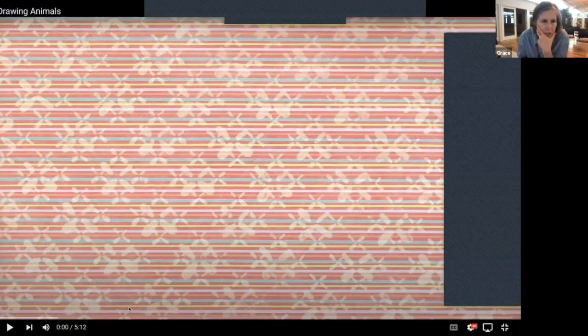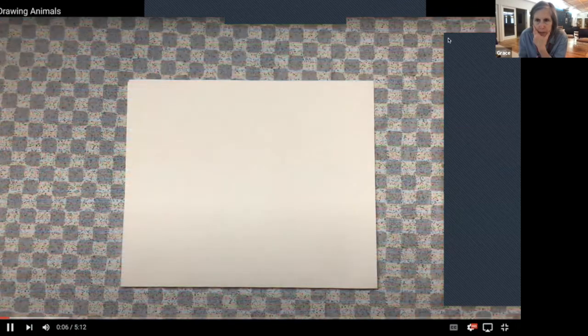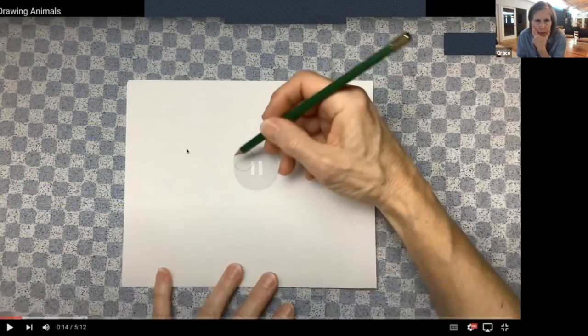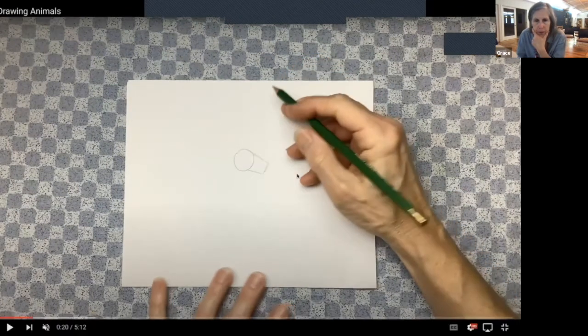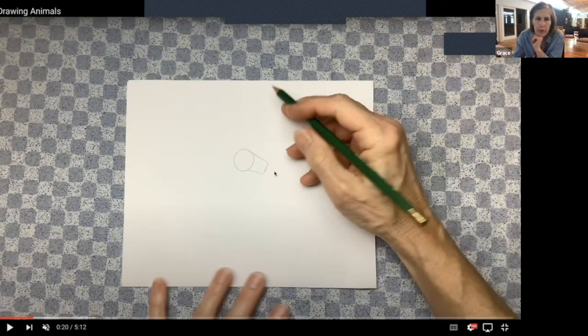Just get your sketchbook out — pick any page you want to. We're going to draw some animals. We're going to look at a variety of things that are made about the same. We're not even going to draw the whole animal. Notice I'm drawing a circle and then it's going to look a little like an ice cream cone. You'll see I arrange them on the page — you can separate them out a little bit because later you might come back and take this and make it into something.